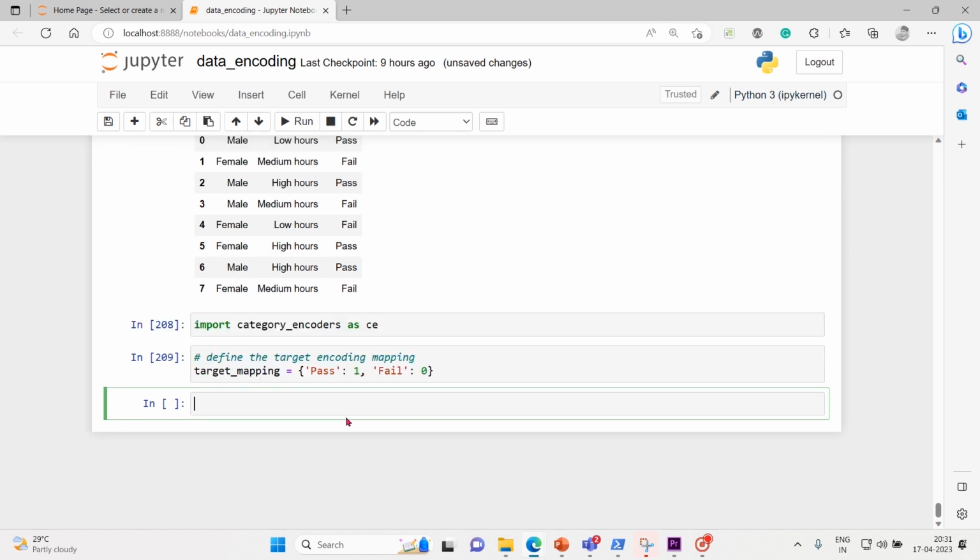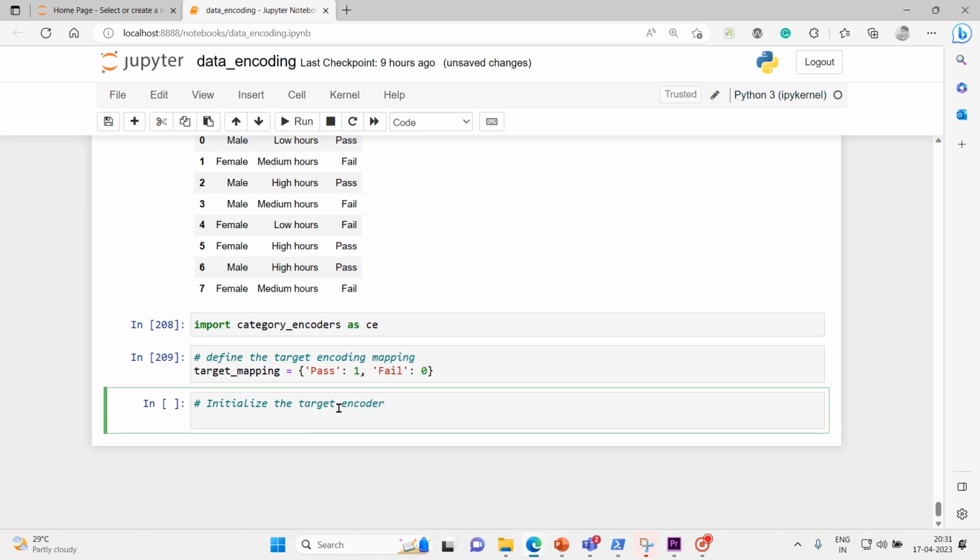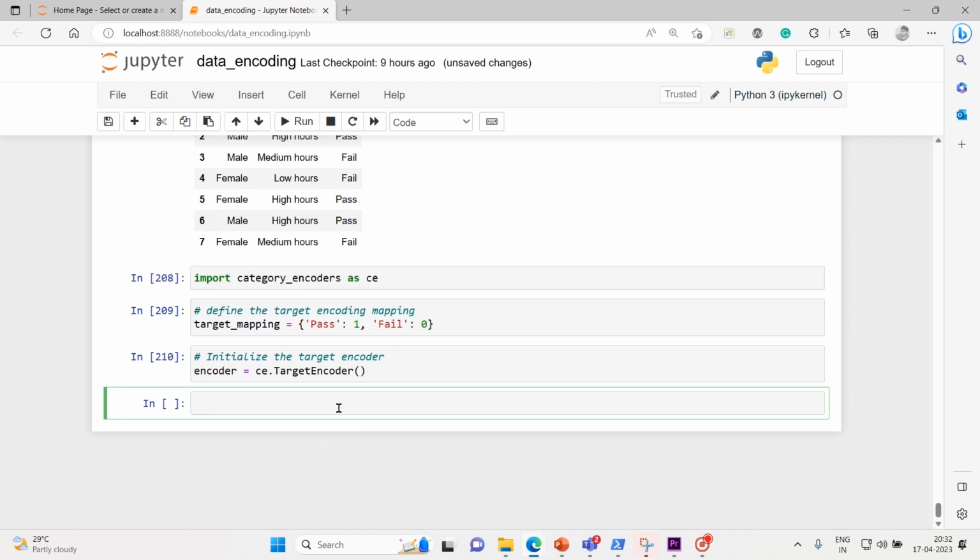Once the target mapping is done, it's time to initialize the target encoder. Let me call this just encoder. encoder is equal to ce.TargetEncoder. That's it. Initialization of the target encoder is done. Now it's time to perform target encoding.